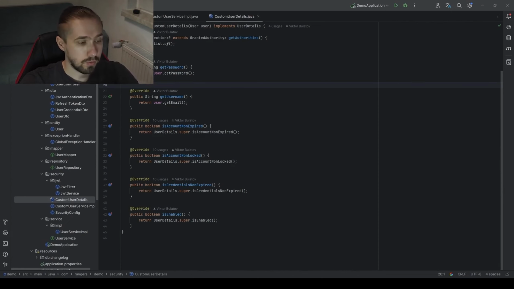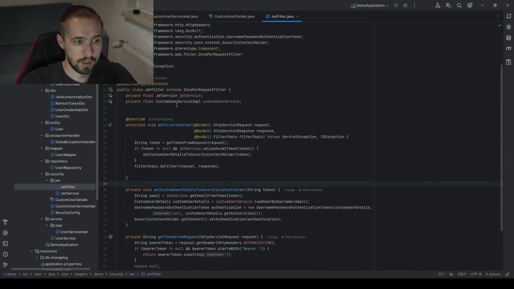So, next, let's move on to the JWT filter, because we have covered the custom user service and the JWT service. Now, let's proceed to the JWT filter. Again, I won't go into the annotations because I assume you are familiar with them, but if it's really necessary, we can release a separate video on Spring. Our JWT filter extends OncePerRequestFilter. So, what is OncePerRequestFilter? This is the base class for Spring Security filters, which should be executed once for each request. This ensures that the filter will be processed only once, regardless of how many internal requests may occur during the processing of the main request.